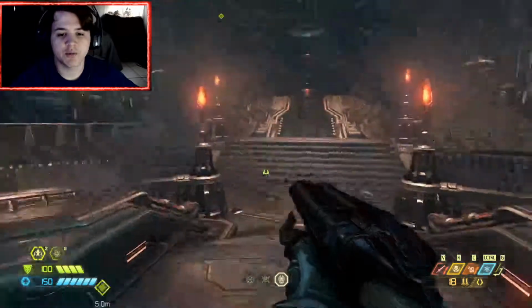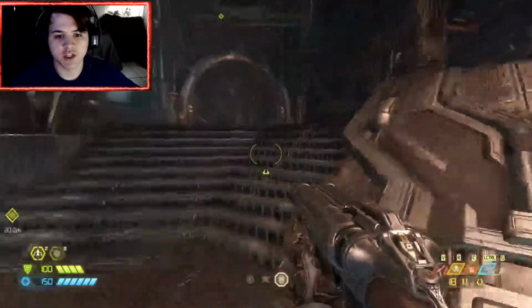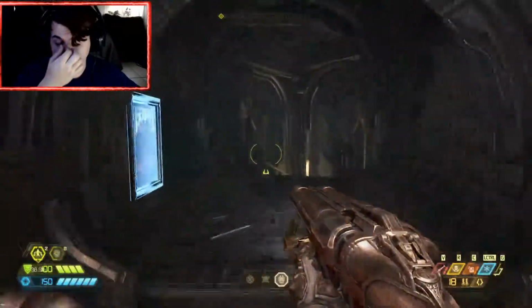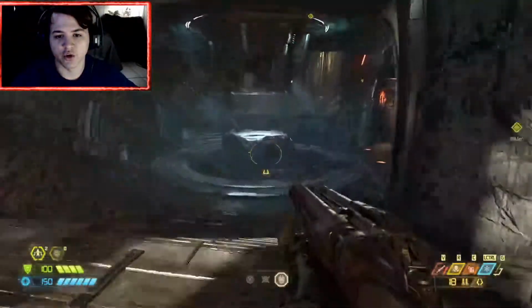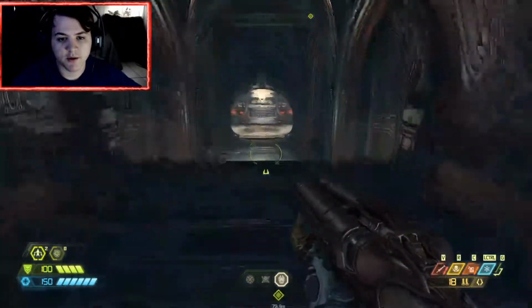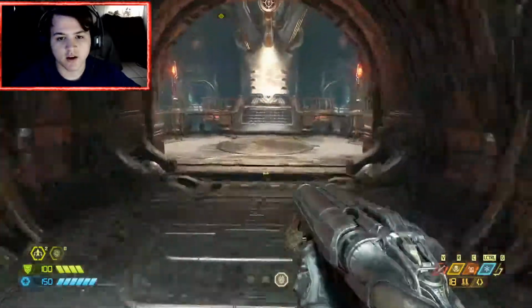So I figured it would be a good time to go around and look at the ship again and see if we can unlock anything with these little batteries that we have, or see if there's any gear that we can pick up that we may have missed or anything like that.